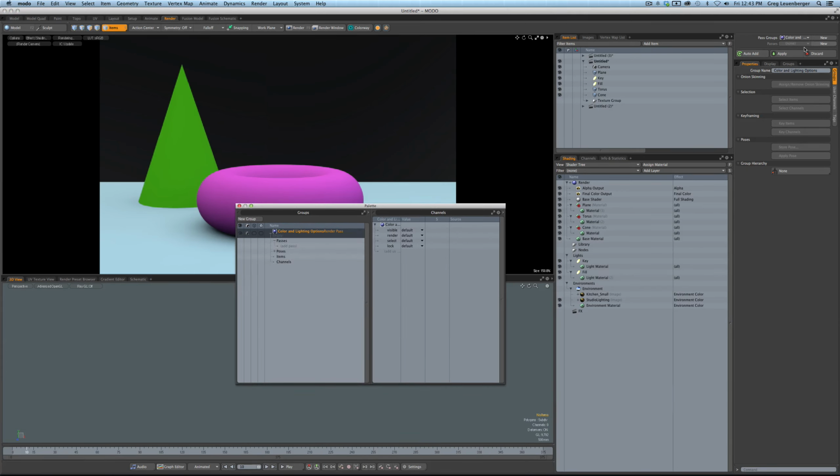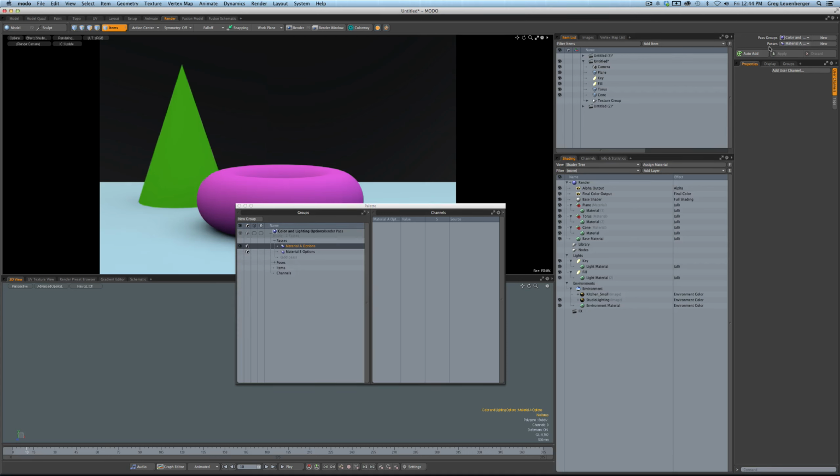Now I can, of course, add a new pass here. I can also click add new pass here if I want to. Add new pass, we'll call this material A options, and hit OK. We'll add another one and call it material B options, and hit OK. And we'll do one more. Right now material B options is selected. I'm just going to use the dot. Actually, don't do that. Just get in the habit of changing it up here. Let's go to material A options. So I'm in the material A options pass.